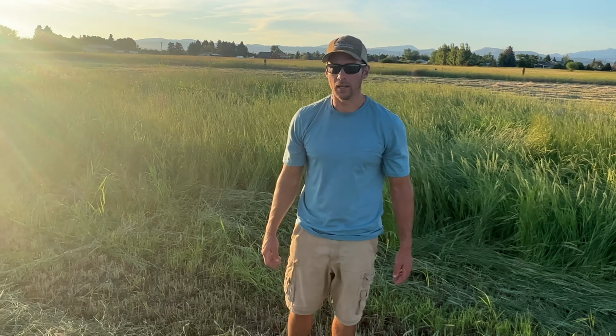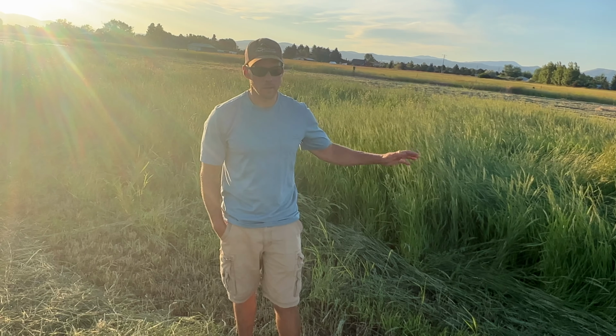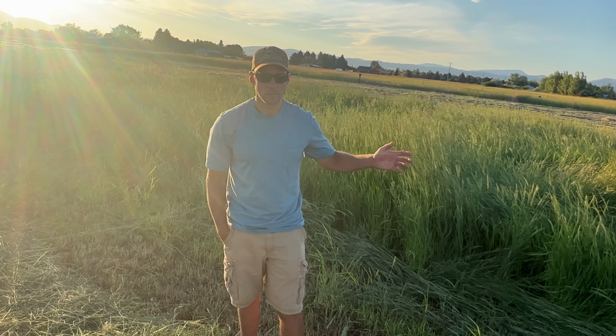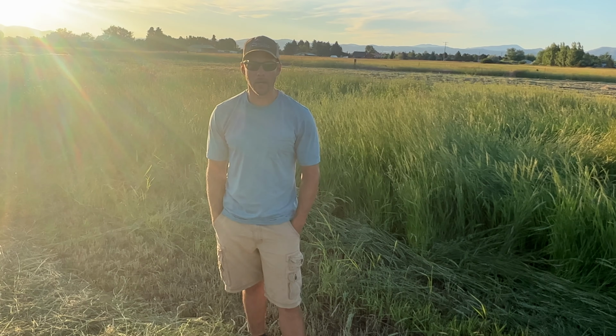We're supposed to get rain in 2 days from now. When you go to cut your hay, you have to let it dry out a certain amount of time, which means stop watering for us here in the West. Then you cut it, and then you need 3-4 days to let it dry, and then rake it and bale it. If you get rain on it, it could turn moldy.